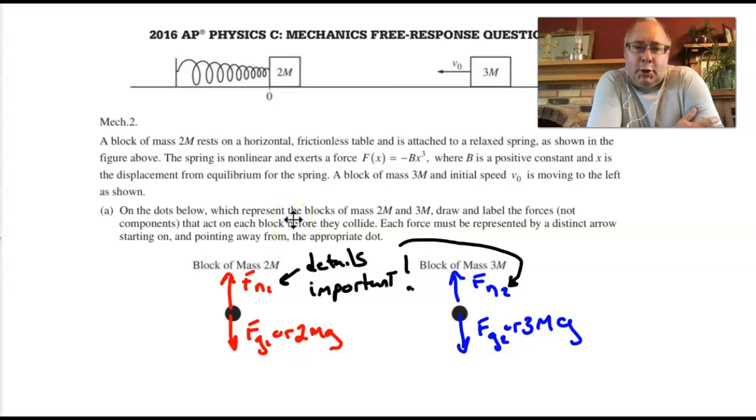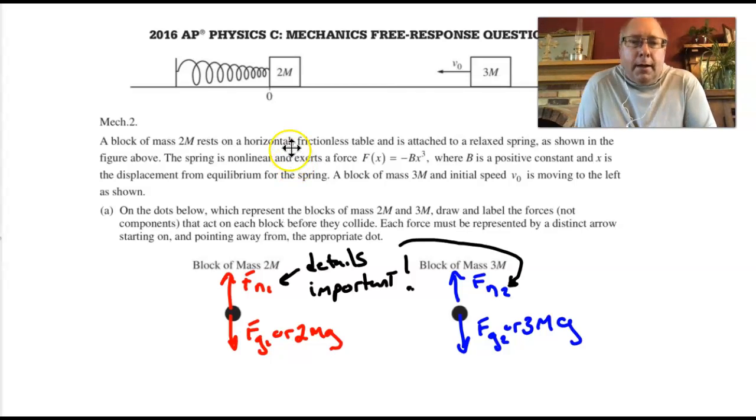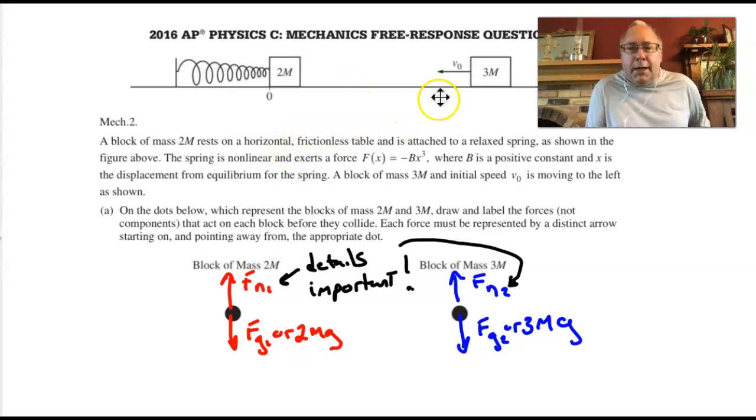Okay, this is a problem that looks pretty familiar to types of problems that we've been doing, but there are a few important differences in it, and some caveats and some questions at the end that are actually a bit tricky. So I wanted to go over this as a review of conservation of energy and some basic ideas, to show you that the AP problems have some ideas that are very simple and then some ideas that are a bit subtle and a bit tricky.